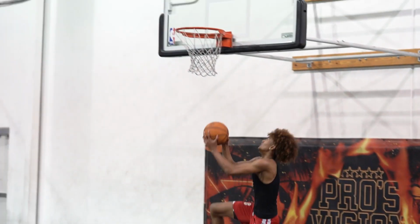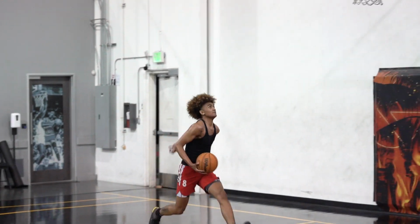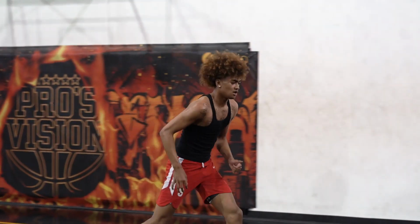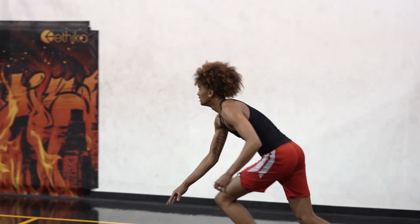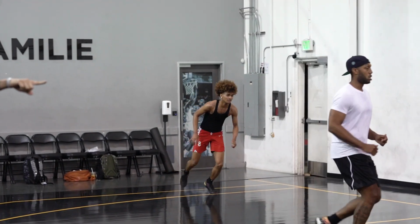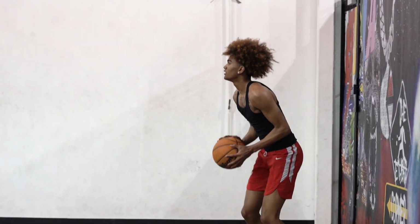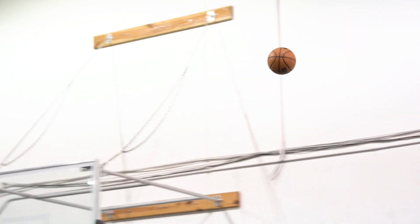Just move, VJ, just move. Good, touch and go, right to the rim. Let's go, let's go. Got one more, then get corner, corner, corner. Now we got five, here we go. What's his number right now, P? Three? Yep. Let's go, we at three.